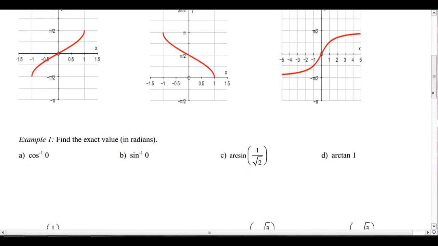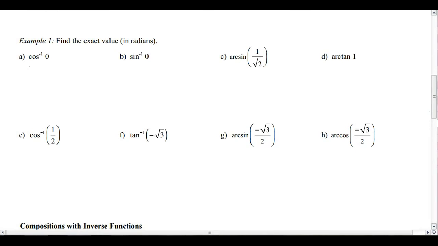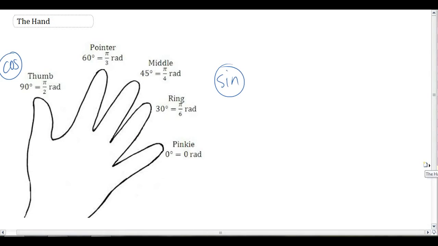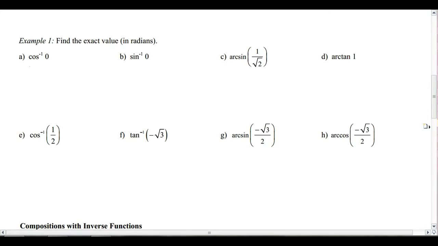So using 1a as our first example, I'm asking you, who has a cosine of 0? So hopefully your trick would be that you would look at your hand and you would say, well, cosine of 0 is the top fingers. So cosine of 0 means there'd be no fingers on the top, and that means I would have to fold down my thumb. And if I fold down my thumb, that means we're talking about a 90-degree angle, or pi over 2 in radians. So who has that cosine? That would be our good friend pi over 2. Now remember, we have to restrict ourselves for cosine in the quadrants 1 and 2, and that does fit in there, so we are good.